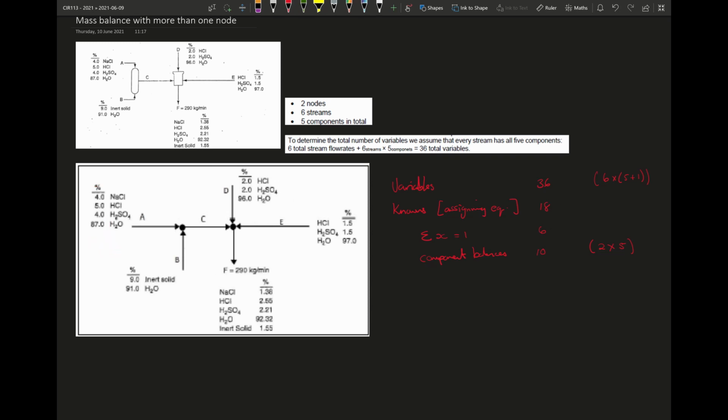Now the trick comes in, and this is what I missed in telling you yesterday. Unfortunately, we humans are so into recognizing patterns and seeing things that sometimes converting them to equations is difficult. Look at stream D. When we add this up, we also get 100. And now we know that there is no sodium chloride and no inert materials in this line. But I cannot use one sum of the fraction equations to solve for two unknowns.